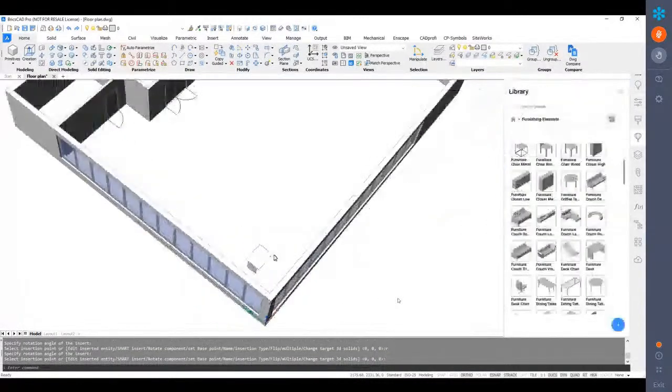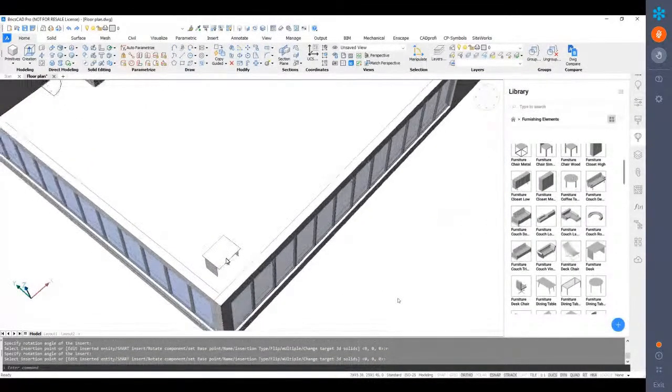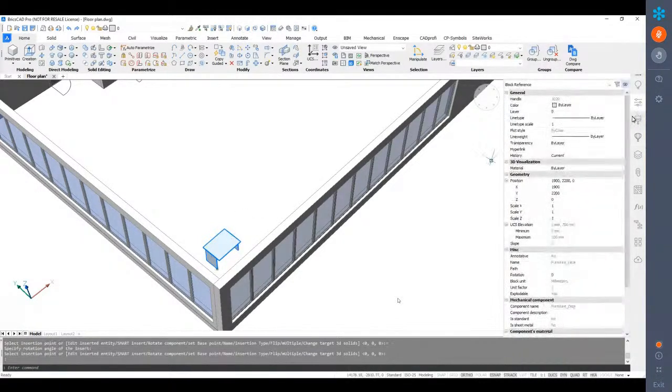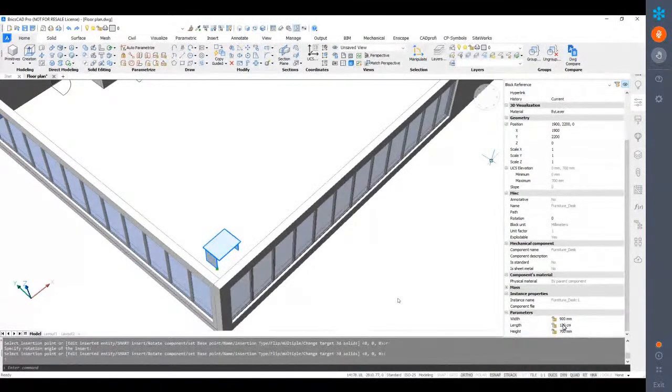So after putting this, I also may know that for the design brief for this office, the client might want the desks to be quite large. Maybe it's part of their work, but they need this space. So again, because it's parametric, I can immediately just change this length over here. Perhaps this is something like 2450 millimeters. So I can enter that. And immediately, again, that will change for me.